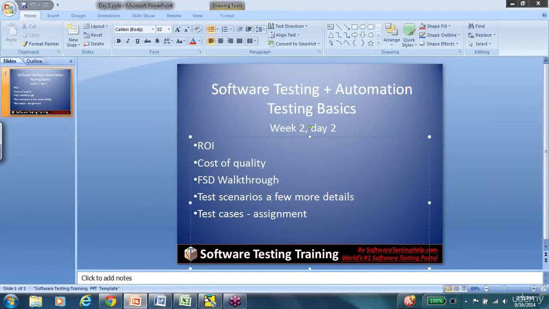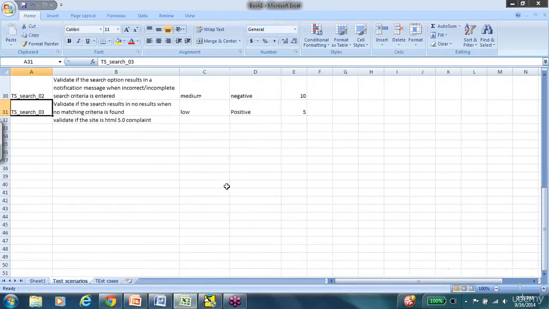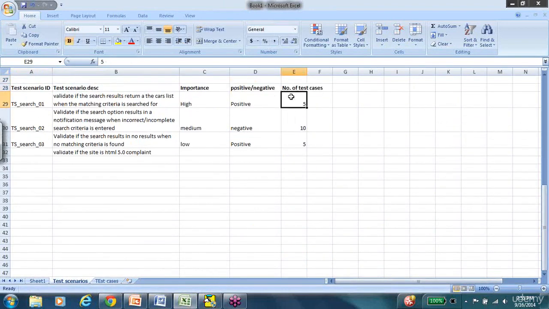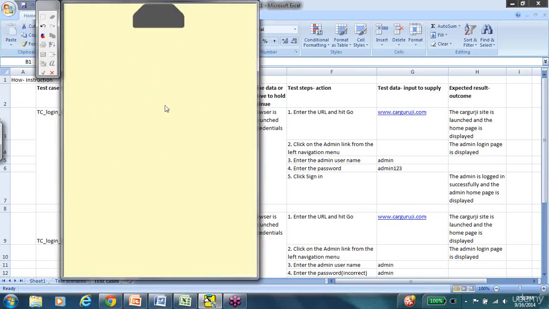All right, without forgetting, let's do the ROI and cost of quality. So then we're going to have that many test cases that we mentioned in the test scenarios. In fact, we might have more. If you're talking about this number, 5, 10, are we going to result in that many test cases? More or less, yes. Roughly, yes. Now I'll define the ROI and cost of quality, and then we can move on to any questions.